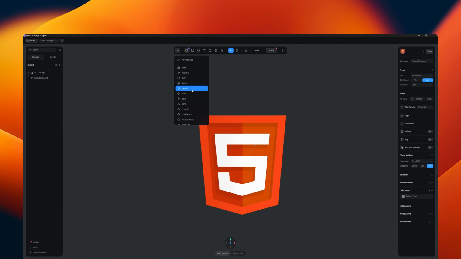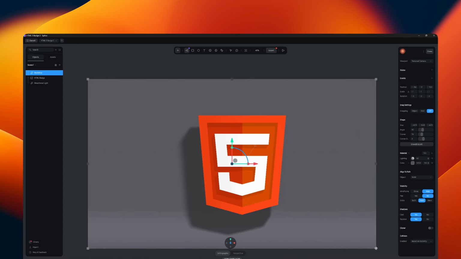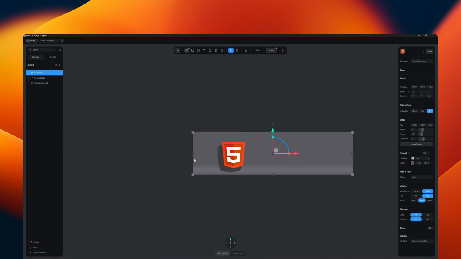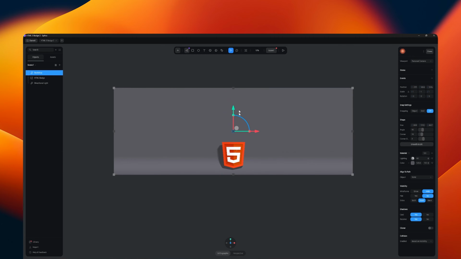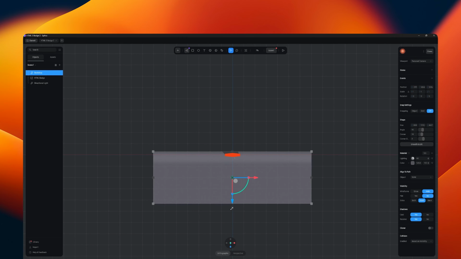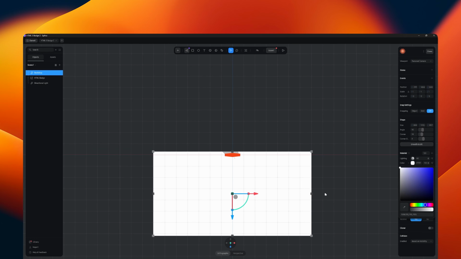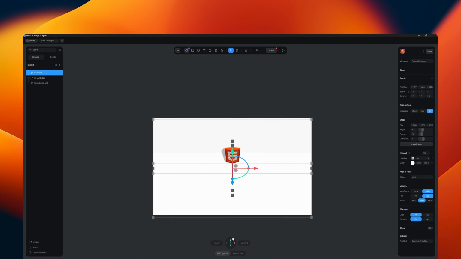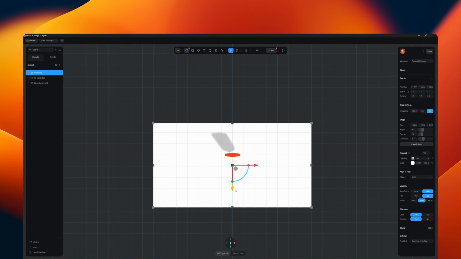Luckily, Spline has a handy backdrop item. If I can find it, there it is. Click and drag, and you've got a beautiful, smooth, curved backdrop. We just want to widen and lengthen everything so it doesn't clip off the edge of the camera view. Go top view so we can pull the front out. We're just going to make the backdrop a simple white. You can choose any color you want with the color picker there. And the shadow doesn't look very good here, so we're just going to move it back.